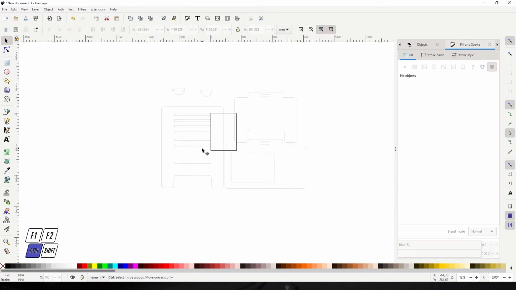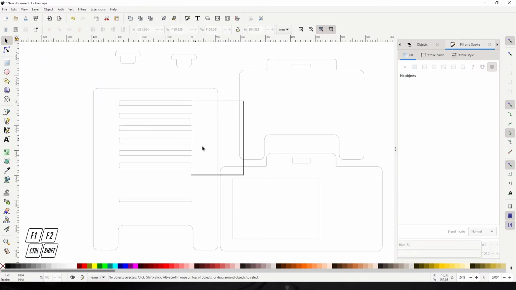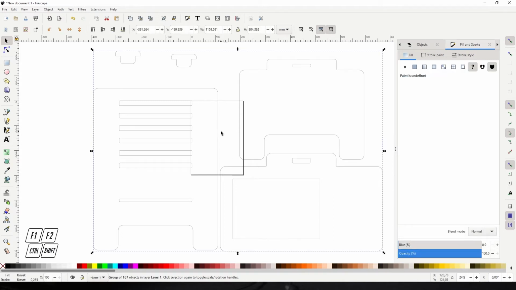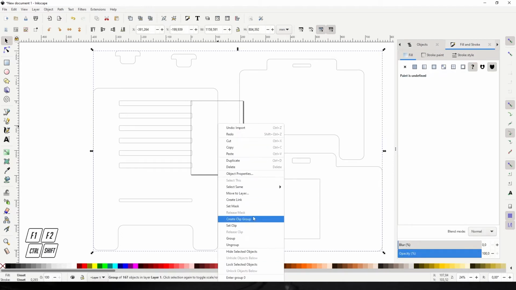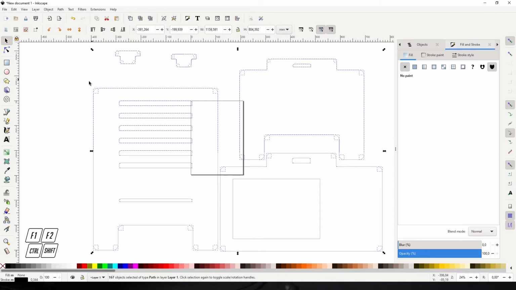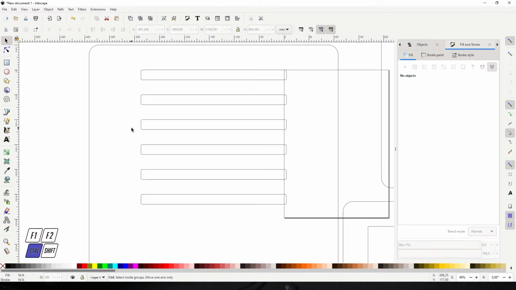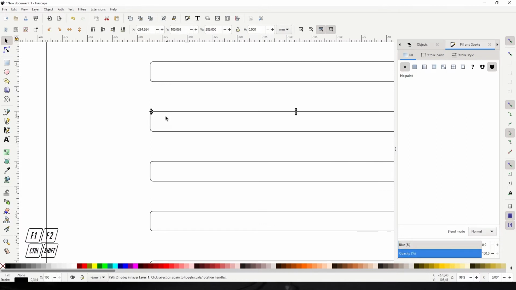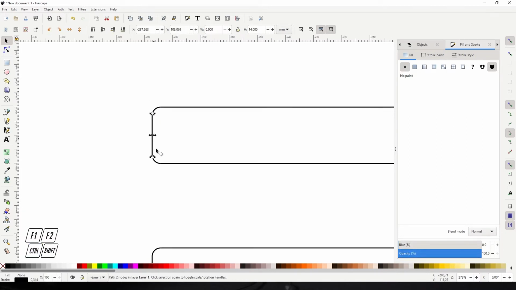Right now, all of these shapes are inside a group, and we don't want that, so I'm going to select everything, right-click and select Ungroup. And now, as you can see, the individual lines are highlighted. Now, my CAD software exports every line, every arc as an individual element. Although your CAD software might handle this a bit better, you might still stumble upon this effect in files you get from friends or download from the internet. So what I'm going to show you might still be interesting for you.